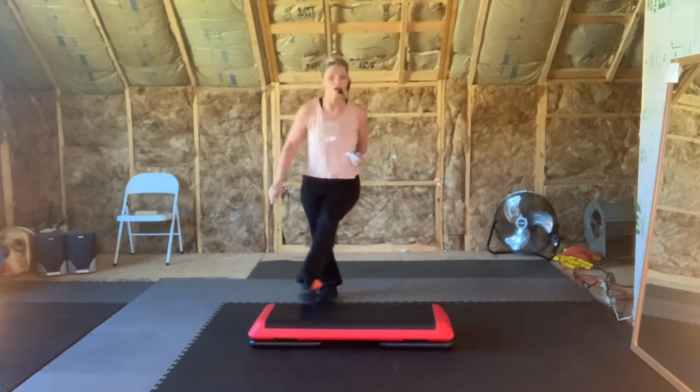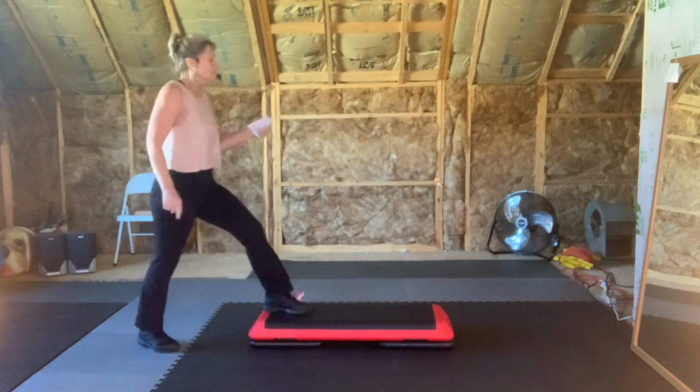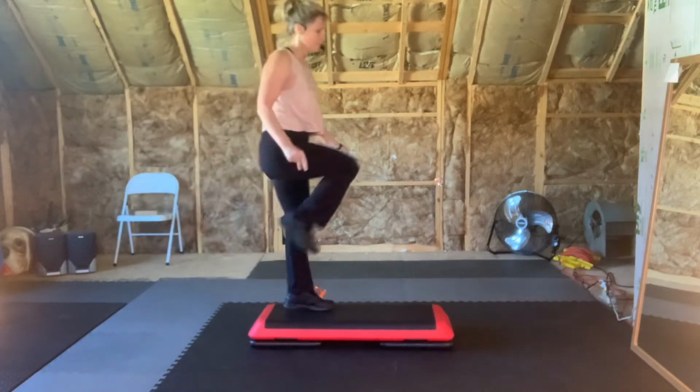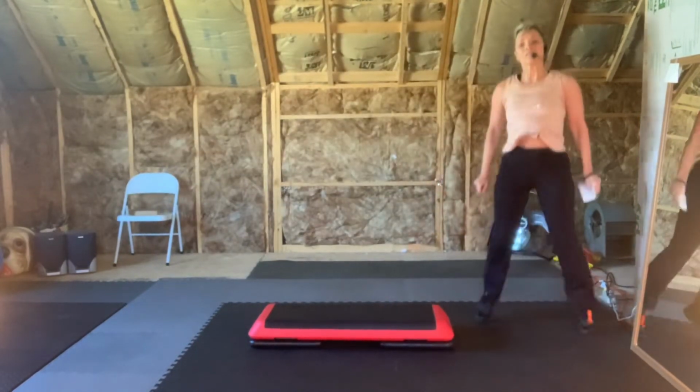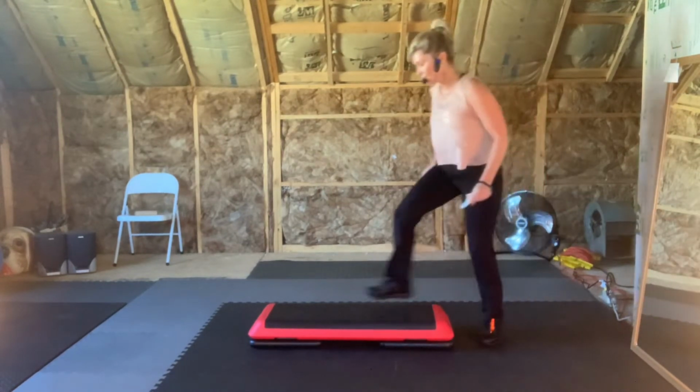All right, I'm going to cut it down. On the other end, mambo to the end, two times. Skip across, down and back. Stop. Across the top, knee off the back.